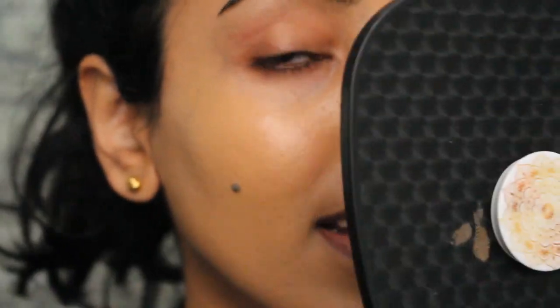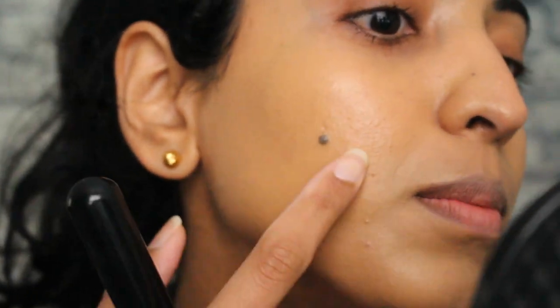I like to look at my foundations really up close. I know nobody else will look at my skin this close, but that's how I tell if everything is breaking apart. It does not look patchy at all — it's pretty good. There's like some natural luminosity to it but it's not emphasizing anything like my pores. I don't have a huge pore problem, but there is some small texture around here and this is not particularly emphasizing it.